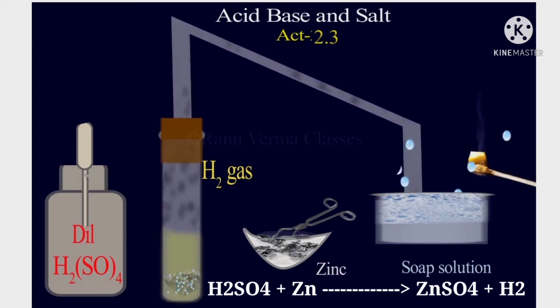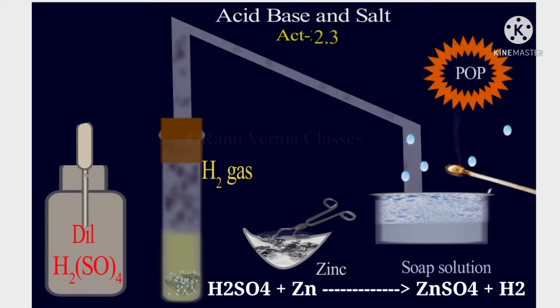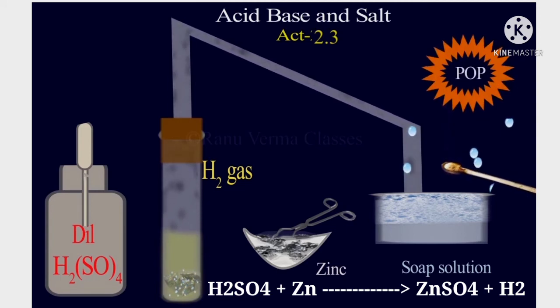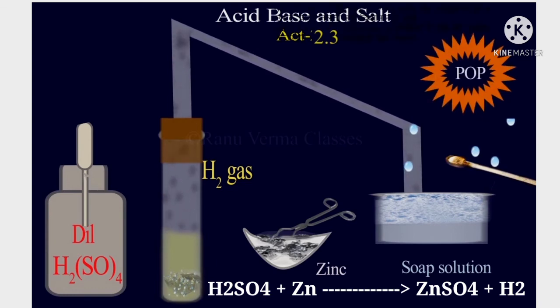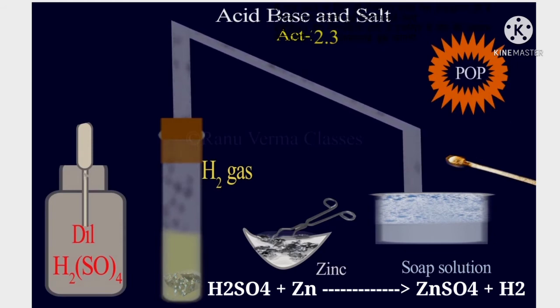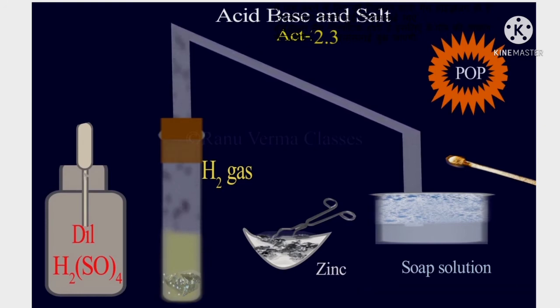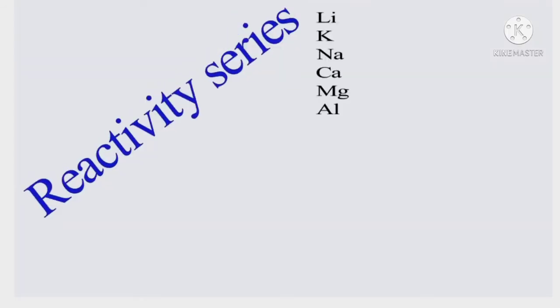This can be done by taking a candle near the bubbles. When these bubbles burn with a pop sound, the liberated gas is hydrogen gas, because bubbles formed by any gas other than hydrogen do not produce the pop sound when burnt. By this activity, we can conclude that the gas liberated when metals react with acids is hydrogen gas. Here, note that not all metals react with an acid.